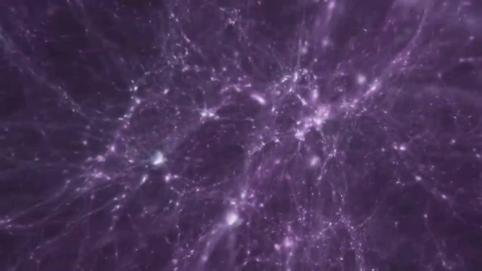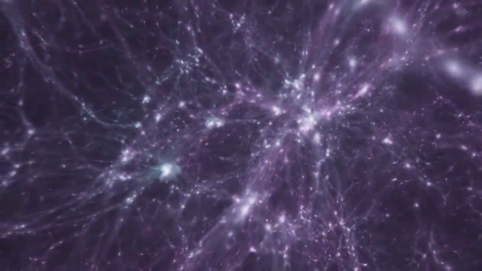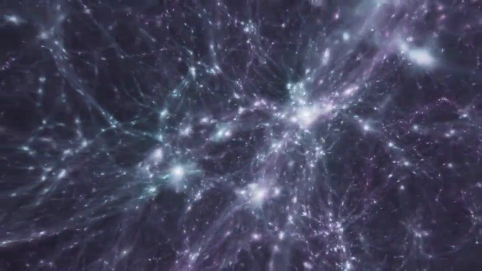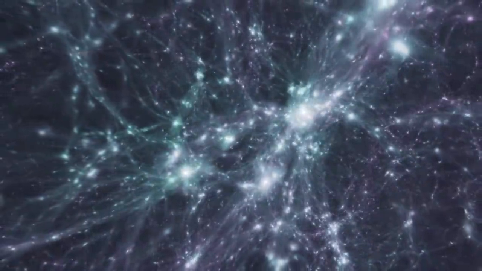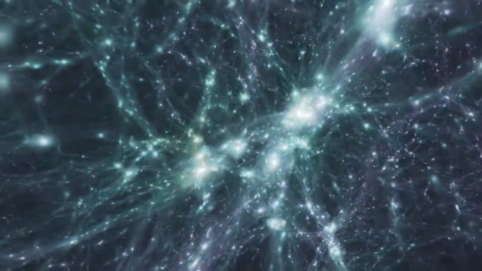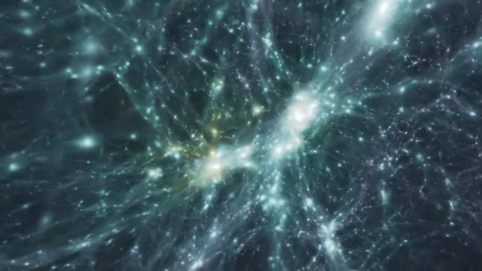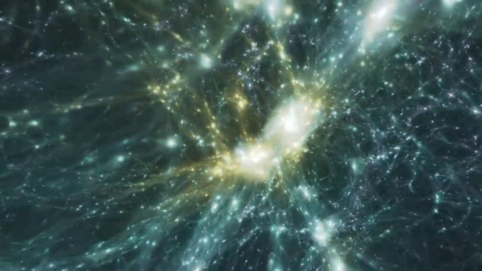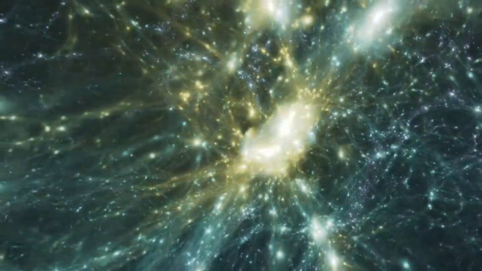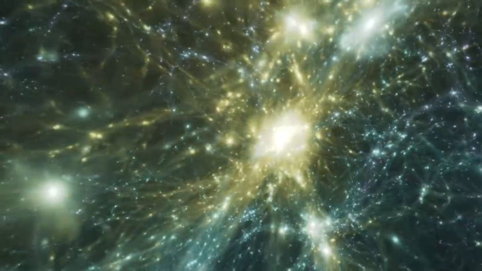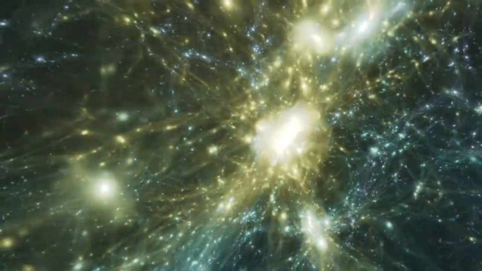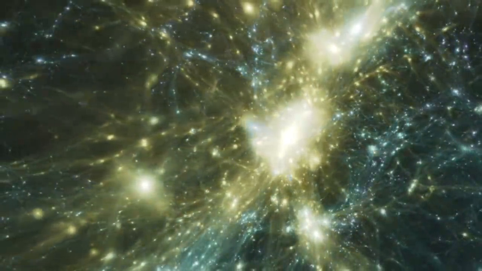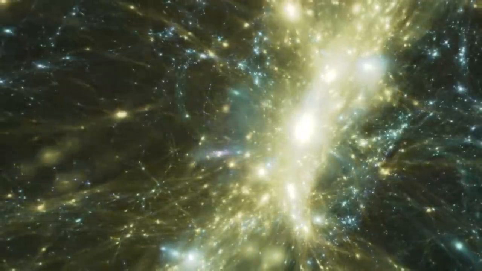And it also represents a universe that's around 9.6 billion light years across. It's bigger, it's more complex and it's way way more advanced than Illustris was ever able to produce. Now let me just show you the part of the simulation that was released by the scientists that you can also find in the link in the description below. And so what you're looking at right here is basically the interaction between a lot of these particles and the creation of the once again universe in the box. But this time a tremendously massive universe. A universe that is almost exactly the same size as the actual observable universe. Just a little bit smaller. And honestly this is absolutely mind-blowing.